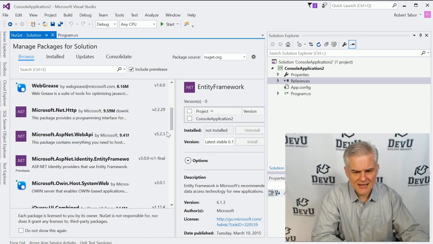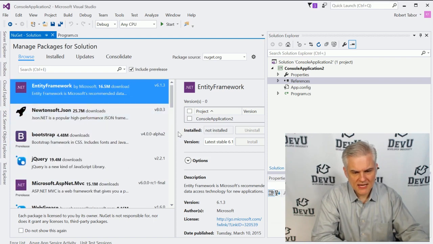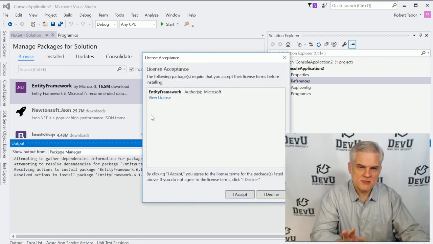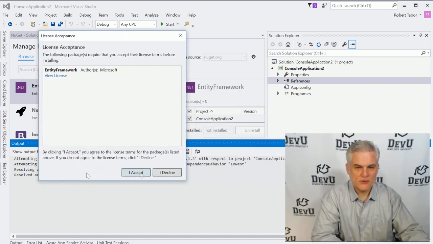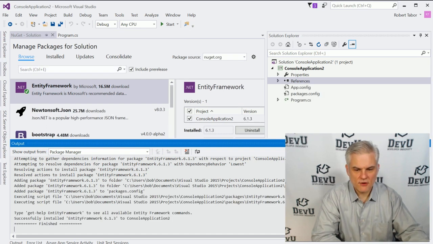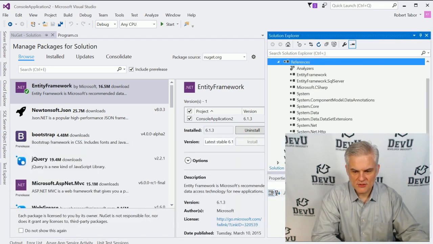So I can select it as one of the options. You can see it's one of the most frequently downloaded. Furthermore, I would then choose which project in my solution that I wanted to add it to, and I can choose the Install button. There's some other options as well. I'll leave you to investigate those on your own. I'm going to go ahead and click OK. I agree to the terms for using the Entity Framework. And in this particular case, it installed just a number of references to assemblies and copied them down locally to my computer.